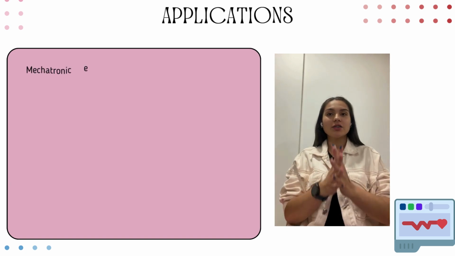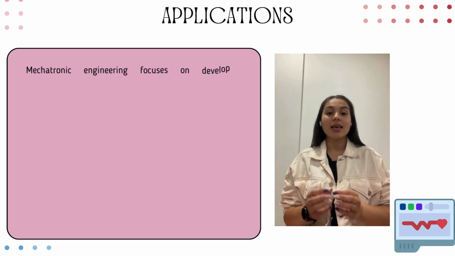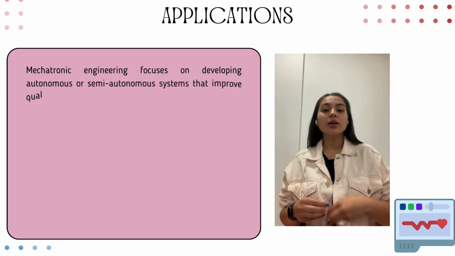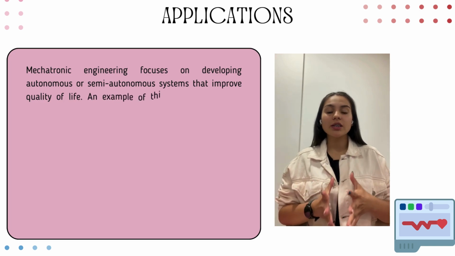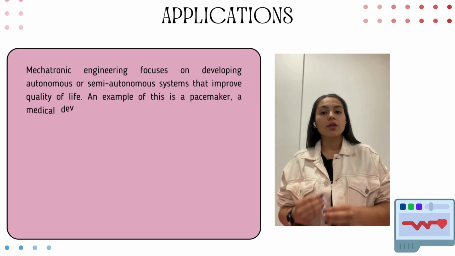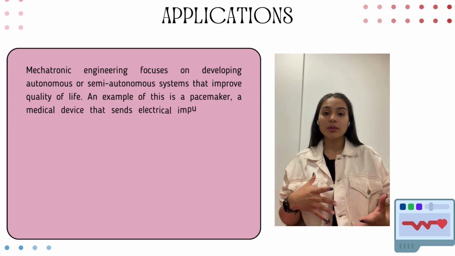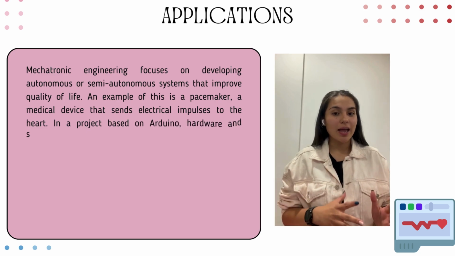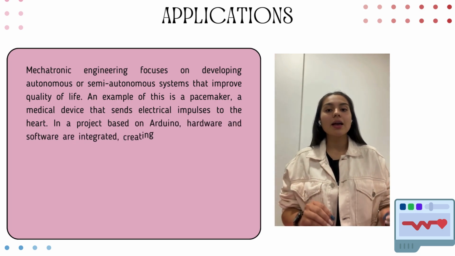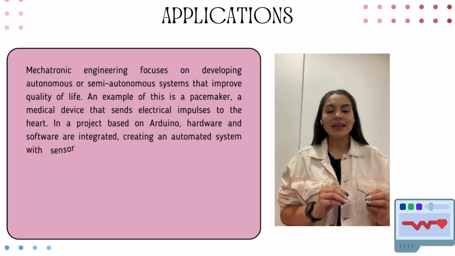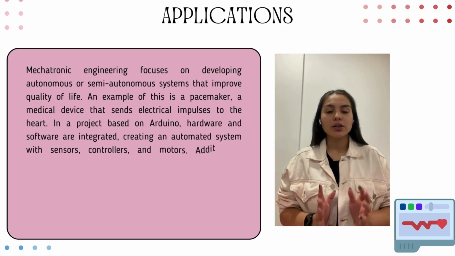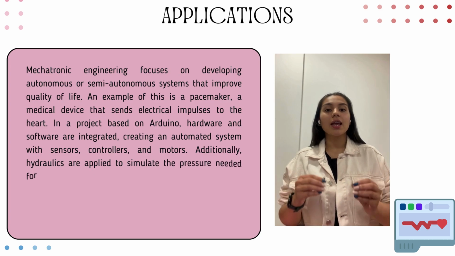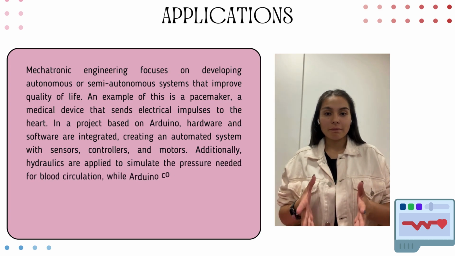Mechatronics engineering is known for developing systems that can perform tasks autonomously or semi-autonomously, improving the quality of daily life through efficiency. An example of this can be seen in the pacemaker project. A pacemaker is a medical device that helps by sending electrical impulses to the heart, which applies this in the following way.